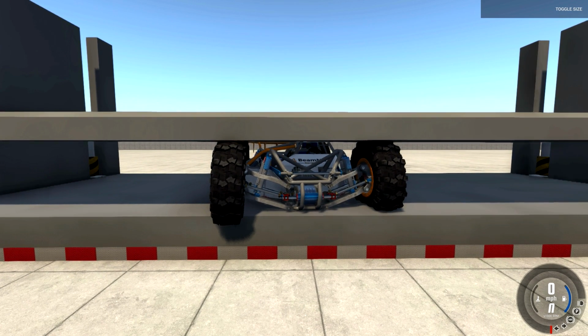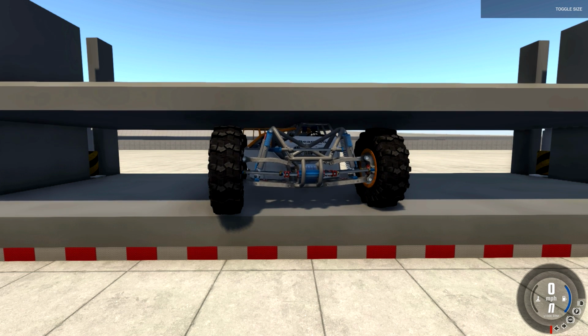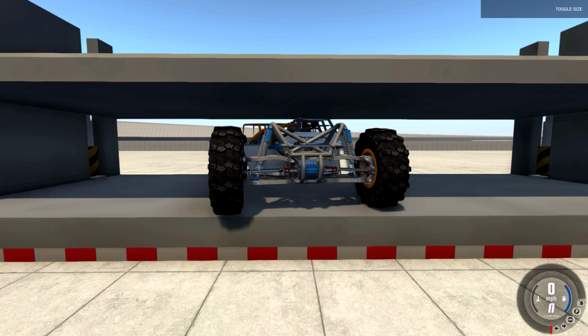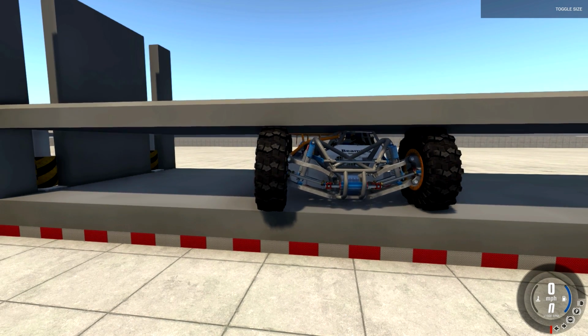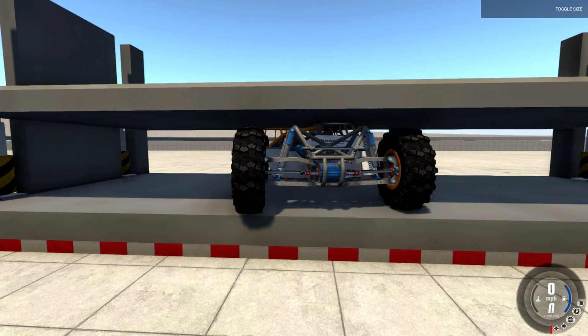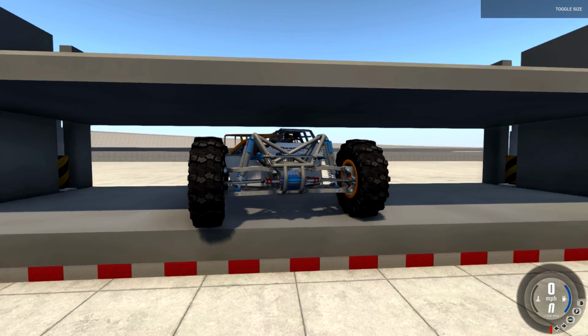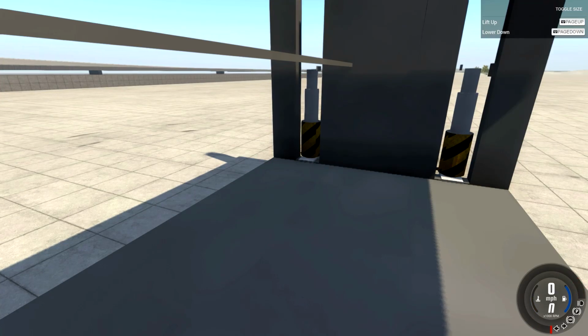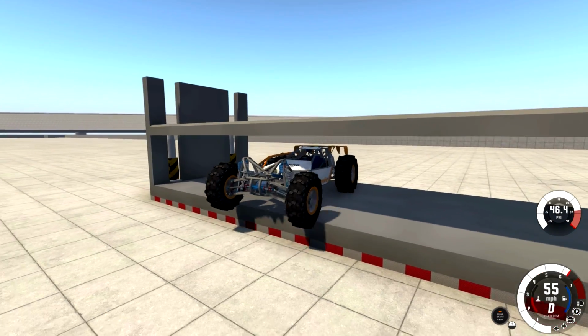Oh, that's even lower now, that's not good. Let's see if we can get one more down here without breaking anything. Surprised the engine's taking that though, honestly, because the engine's right there. Boom. Alright, so if I kept going, it would get lower and lower and lower eventually until it just got the engine, and the engine was like, alright, I'm not having any of this. You're beating the shit out of me right now for no reason.